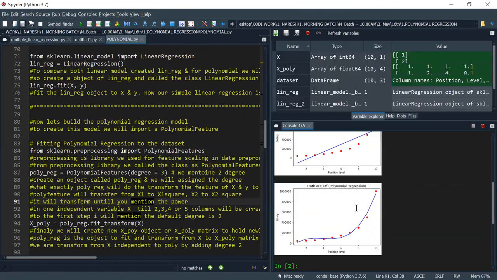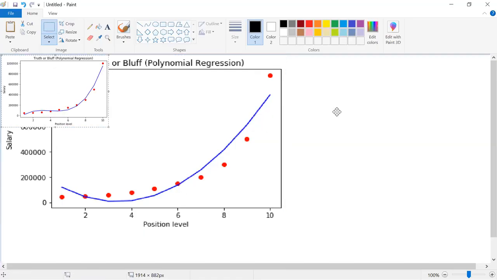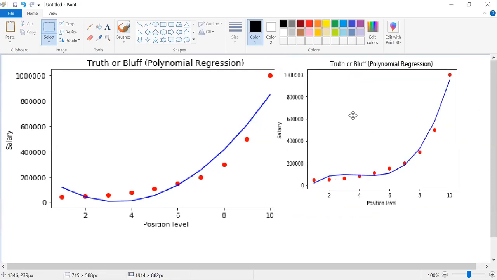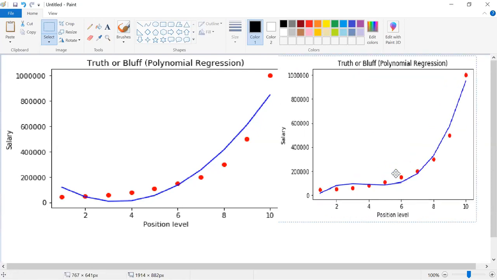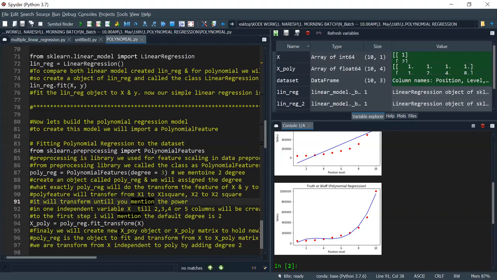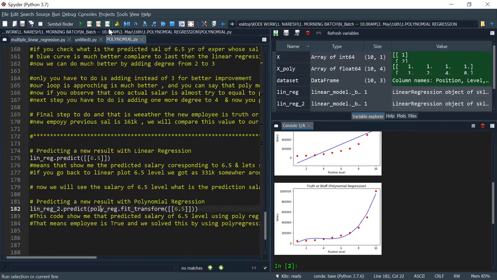Cool. Copy image. So in degree 2, how many points are predicted? Only 2. But in this case, how many points are predicted? Quite better, isn't it? Yes, guys, 1, 2. The curve fits a little bit to all the data points. But now when you see this, how exactly did my model predict for 6.5? Just have a check.